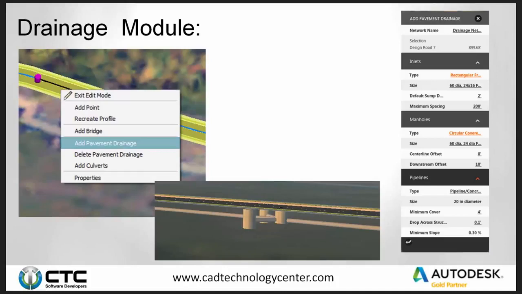And if my design road has a sag in the middle, it will treat that as the low point. Unless the crest on the other side isn't steep enough, or isn't too steep, that it may think that it can still continue the pipe going downstream from left to right. But when I bring this into Civil 3D, it will come in as a pipe network. It will come in with the profile. And then I can make adjustments as needed, but everything's there for me already. Drainage module.